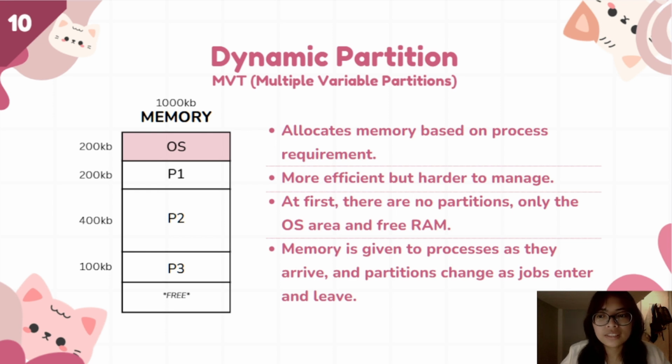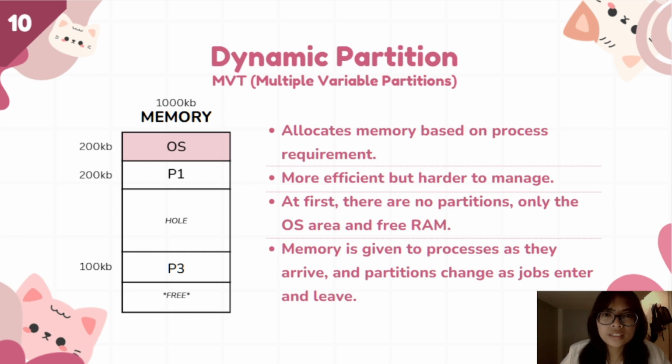As you can see here in our presentation, if another process arrives, it does not create internal fragmentation because it adjusts and changes. As you can see, you have 100 KB left in your memory. So that's your free space or hole. Let's say that process 2 finishes. As you can see, it made a gap. So the 400 KB space will become free, leaving a gap in the middle, and that we call a hole. So this is how external fragmentation begins.